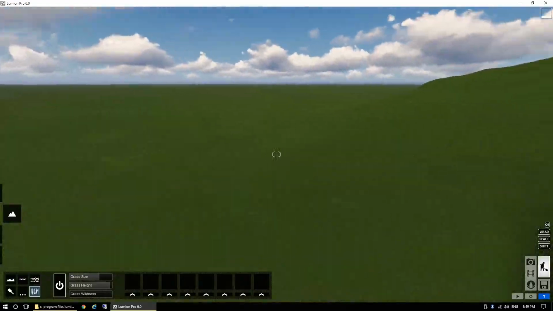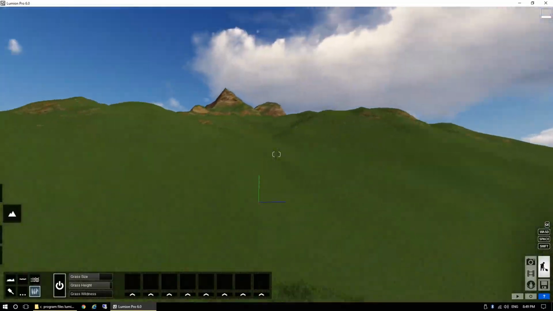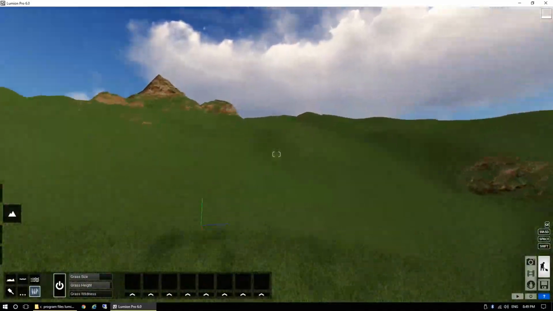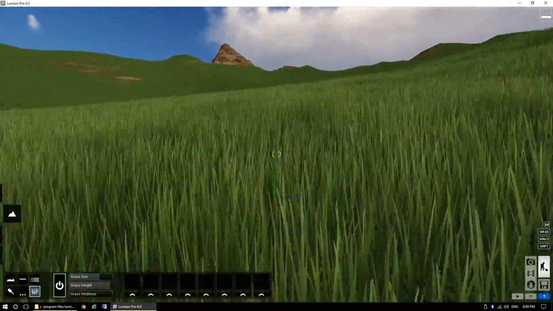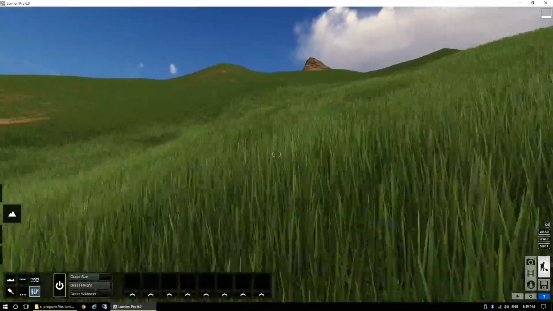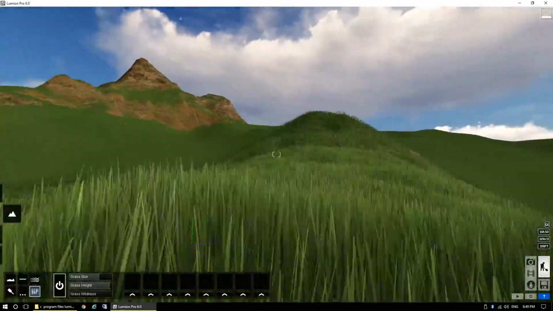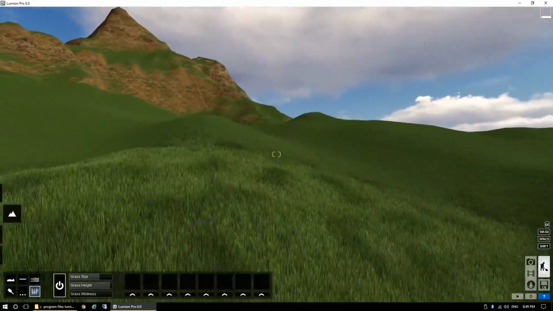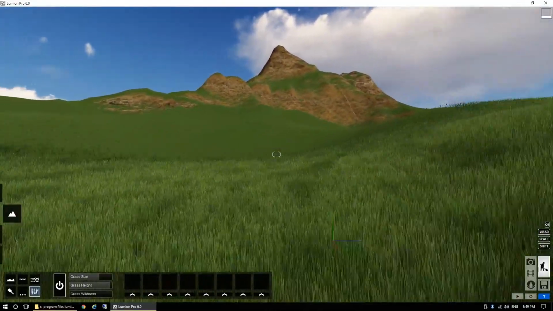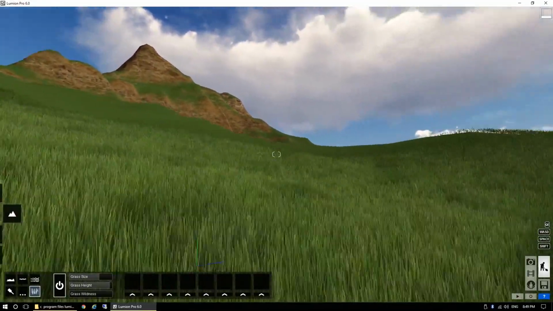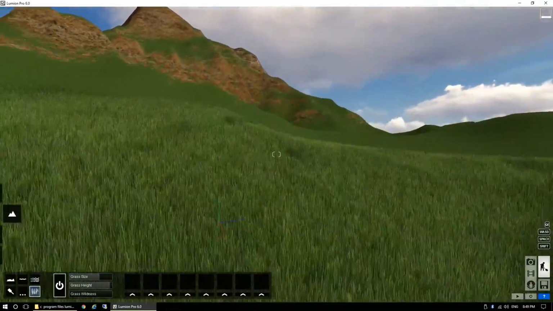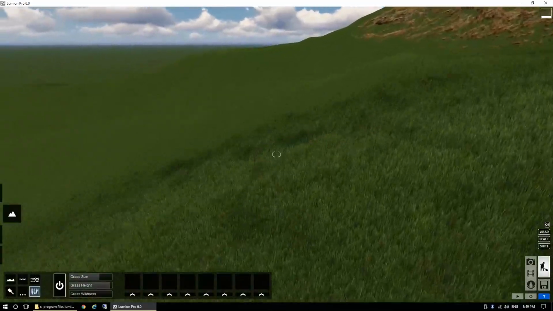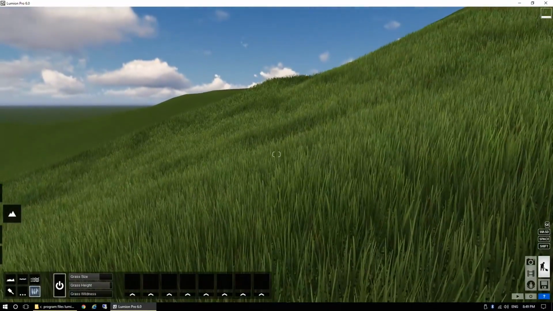And this grass is on the full land. You can see this grass when you are near the ground. It is actually on the whole surface, but Lumion is rendering only a small area to keep up with the performance. But when you create the final scenes, you will see the grass in the entire area.